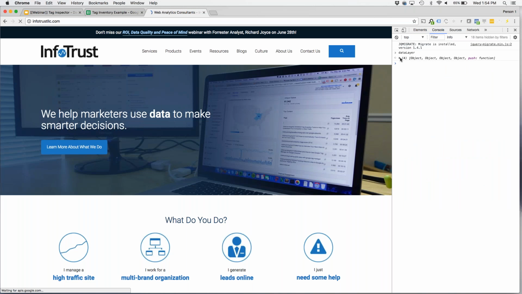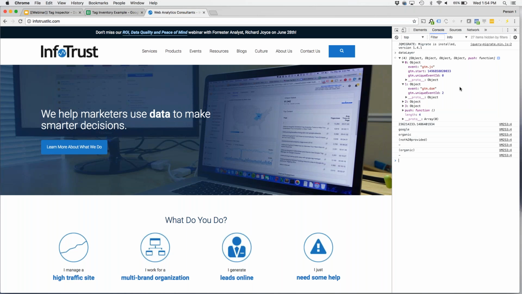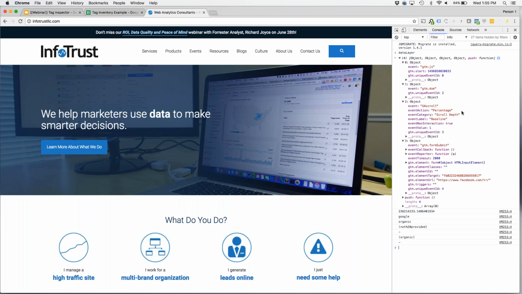Very slow. There's the objects. And so in this particular instance, if I wanted to check something about it, GTM.js, GTM DOM, and GTM load are the events that come in when GTM loads. So you can trigger things based off of those events. We didn't want to make this too GTM specific, so I didn't get into what those events really are.